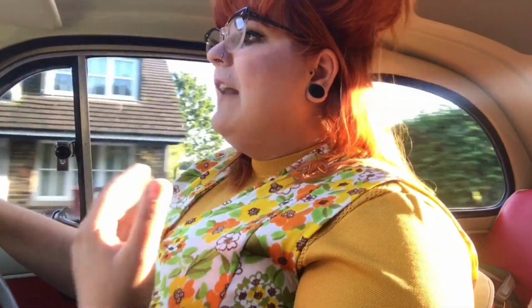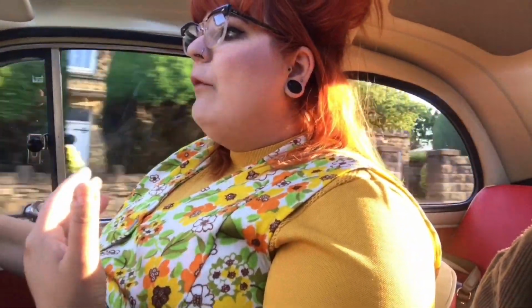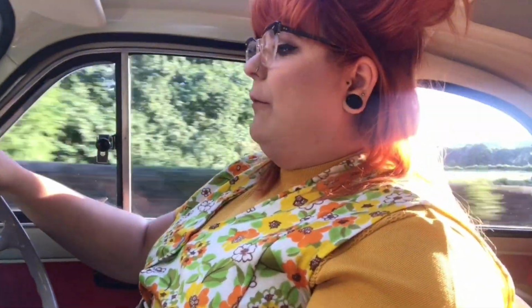It's really pulling its weight, and you know, we've got 2 adults in it today and it's cruising along. We've been going up hills, not at any great speed, but we've been going up hills at a fair pace. We're keeping up with what I would consider town traffic. I wouldn't want to take this on the motorway, not in the slightest, because I think it's everything that you wouldn't want to take on a motorway.